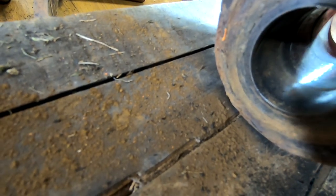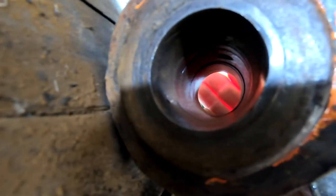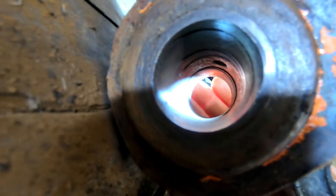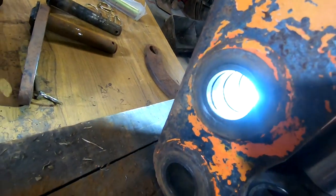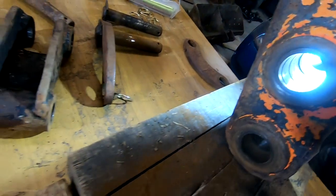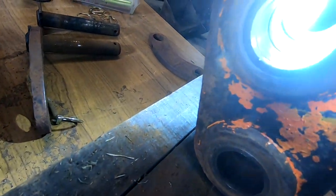Try cutting a bit of the light out. You can see it's actually worn into the bore there and not on the top. Can you see that in there? Those there, if I move that one up. So now I'm not doing this very well, am I? Hang on, let's try this thing. Is that any better? No.